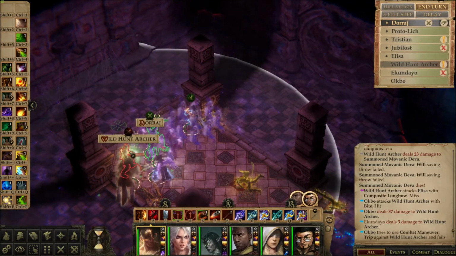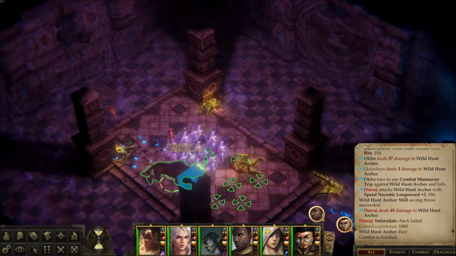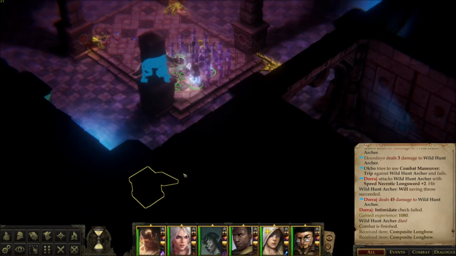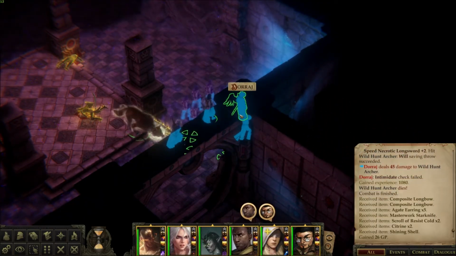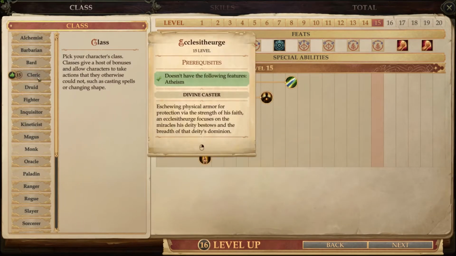Strike. There we go. Ooh, we even got a level up to the Tristan, man. Go, Tristan. Those are just regular composite bows that they had. Nice, fellas. Alright. Let's wait for the team to be unparalyzed here. Tristan, what do you got for us?